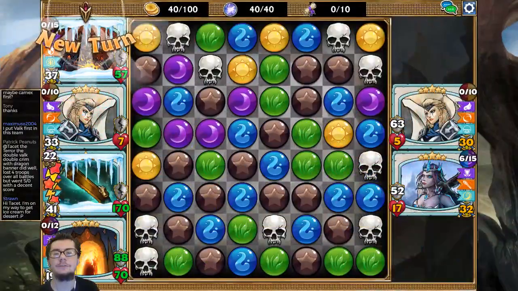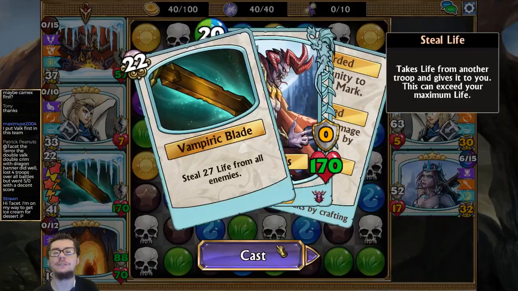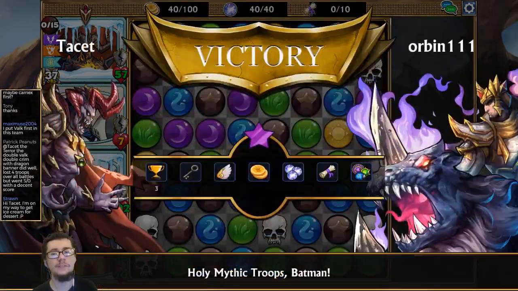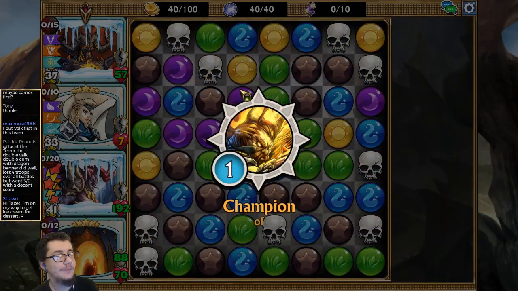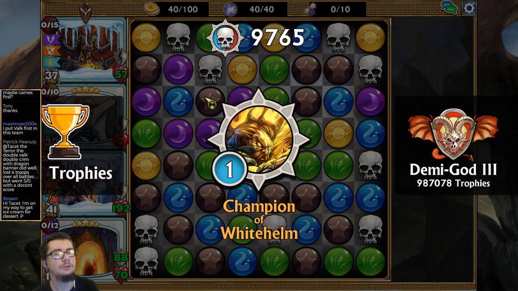But that's match. Oh, Mana Shield for the save right there. Wow. Mana Shield actually kept Valkyrie alive. And that's match. Well, that went a little hairy, but still, same result. The double Valkyrie Crimson Banner did well. You lost 4 troops over all the battles, but went 5-0 with a decent score.